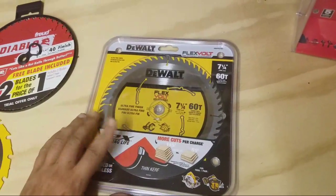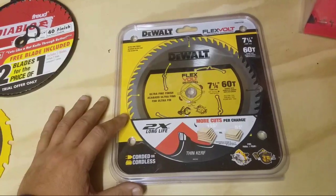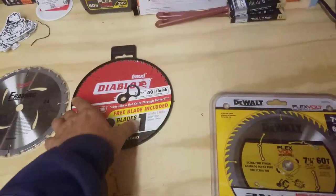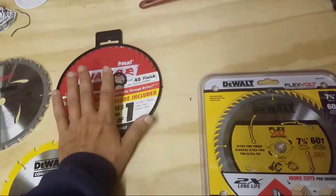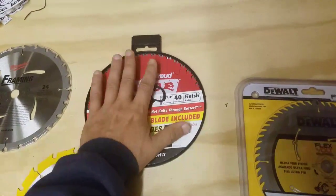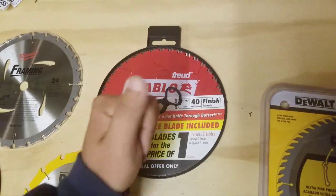And I'll tell you what, if I really like it, I'm probably going to put one on the Rigid miter saw. And then I'll be ready to rock. But yeah, anyway, I just want to let you know, because the 42 is good, man. It's a good blade. This is what I've been using for the last year, and I really like it. And like I said, $9.95. You're going to get two blades, $5 a piece.